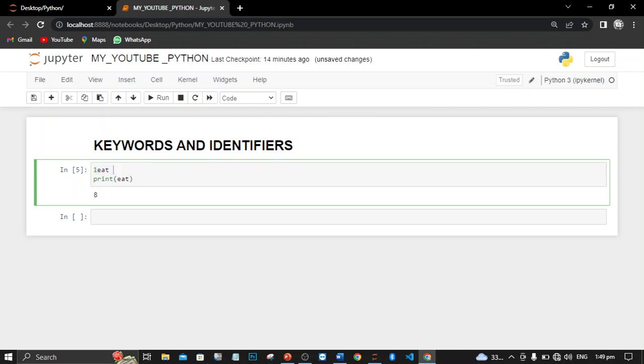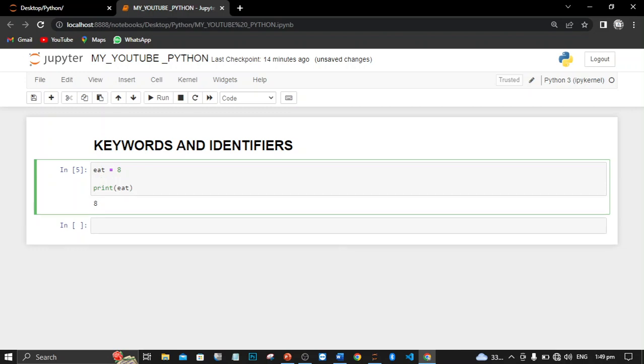It should not be like this. It should either start with a letter or you can also store and add a variable. It can be called a variable or identifier, but identifier is what you use to identify a particular value.